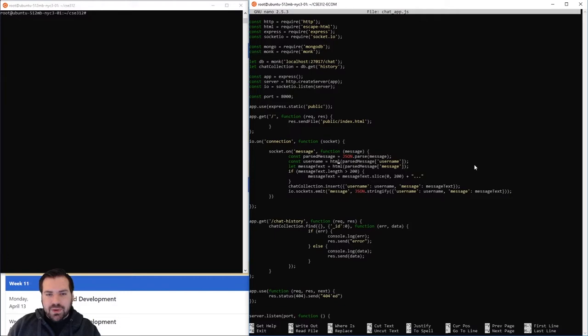Very, very importantly, I'm going to escape the HTML, as we talked about. And oh, I didn't mean to show this, but I guess I kind of have to talk about this. For those of you who like to spam the BMovie script, if the length of your message is too long, I'm going to truncate that thing. Because it seems like every time I put an app out there on the internet for a class to play with, I always get the BMovie script. It was funny the first few times, but it's always the same thing. But anyway, then I'm going to insert that into my database and broadcast that message to all sockets.